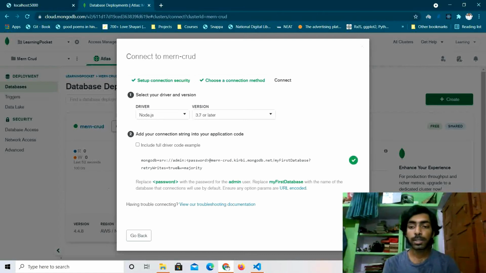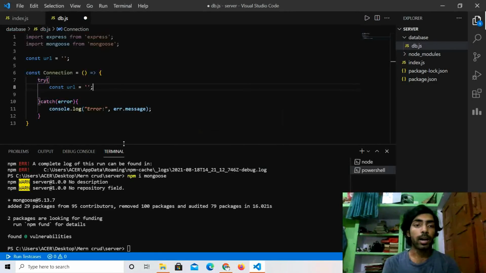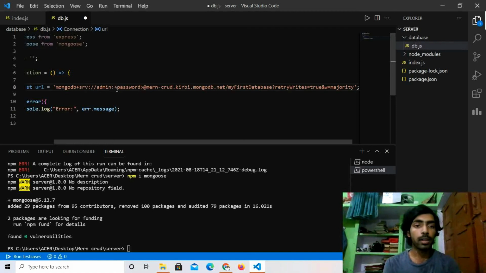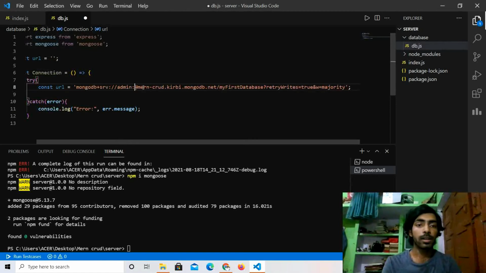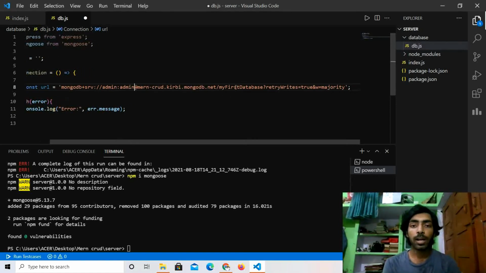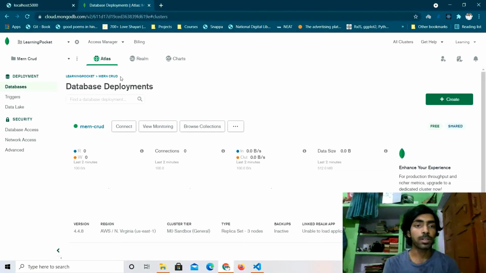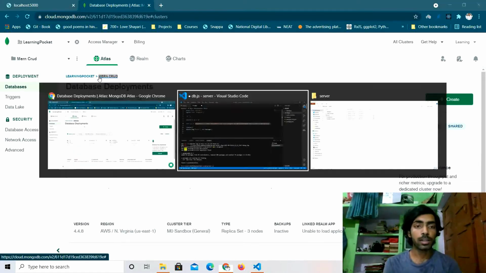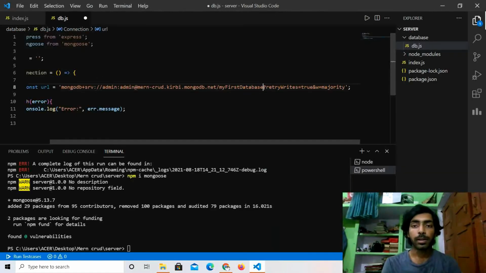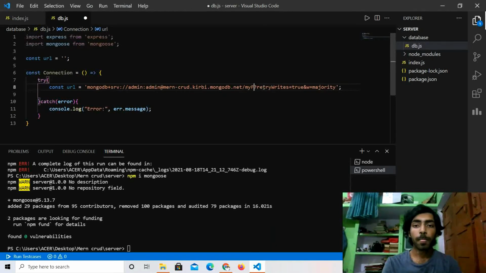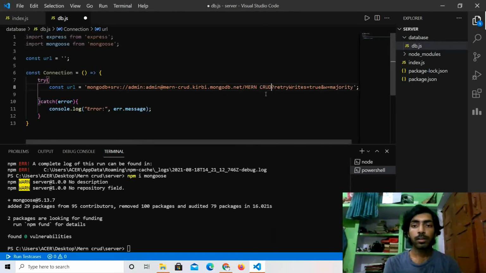So I'll just copy this link, and I'll close it, and I'll place this in URL, and it will display my username here, admin, and password. So I have to write the password here, so I'll delete this, and I'll use password admin, and I have to write my database name here. So I'll just copy this mon crud, and I'll paste it here, right?